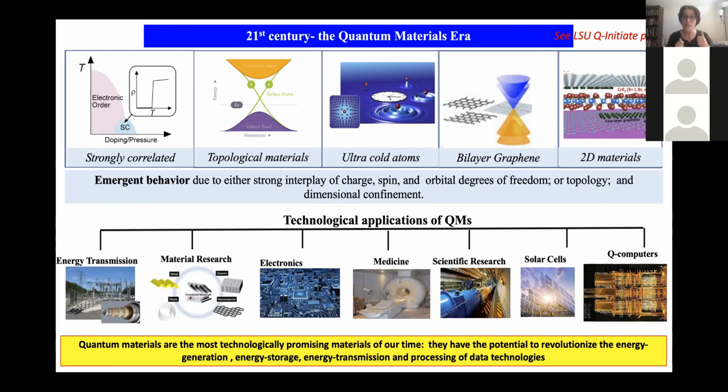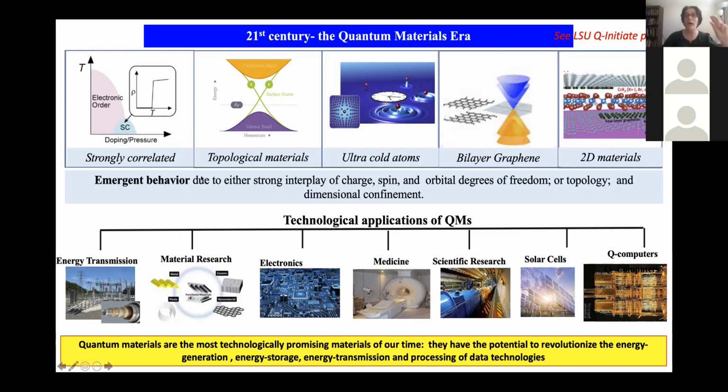You will find that some researchers do research on ultracold atoms. Some are doing research on graphene systems, which also recently received a Nobel Prize. And there are multiple groups working on two-dimensional materials, where dimensionality and confinement of electrons change the properties of the system. But anyway, there are many classes of quantum materials discovered over the 21st century.